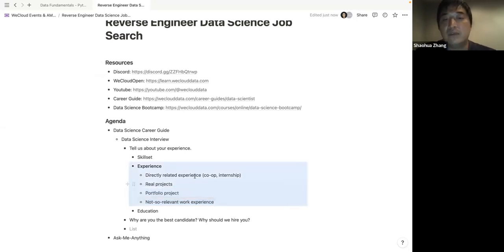So you actually want to minimize that because you want to highlight the relevant experience, right? Your strength, right? You may have worked as a manager, director. You have a great skill set, very successful in the past. Now you decide to switch career. So your past experience has been your advantage, but it's not an advantage in this context. So you can remove them.